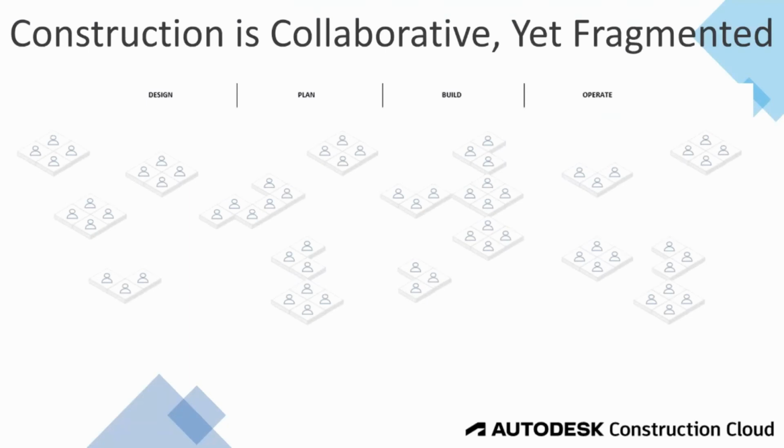So a typical construction project is made up of multiple teams across all phases of the project lifecycle. Owners, subcontractors, general contractors all use different systems and platforms. And in fact, 25% of construction companies use 5 or more different software applications. And this is not just for construction companies, but designing companies, project management companies.